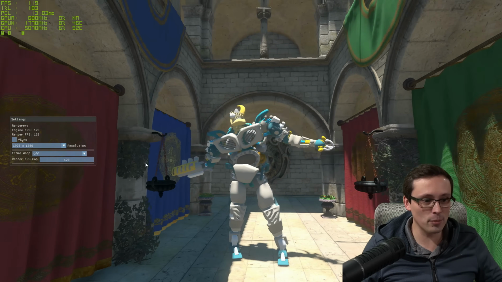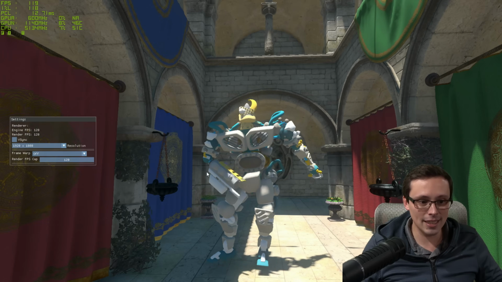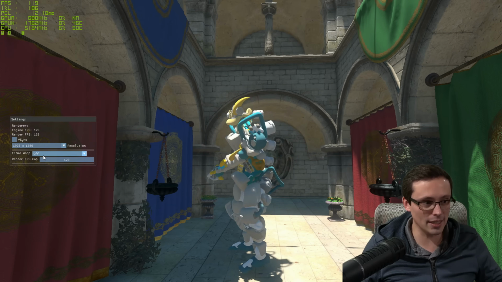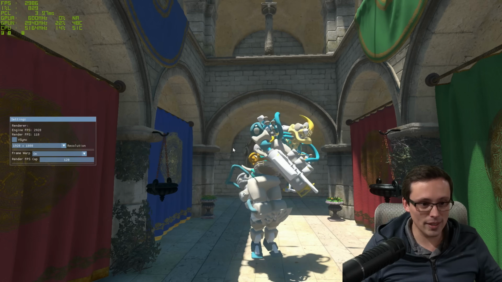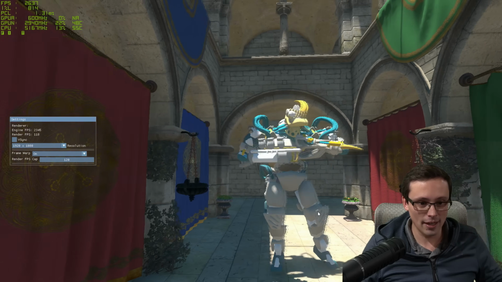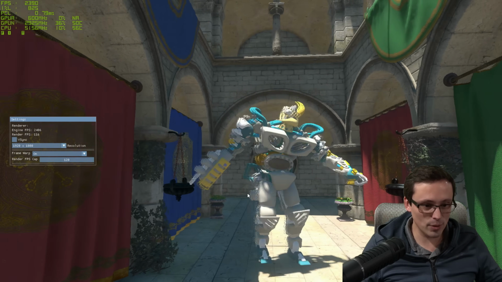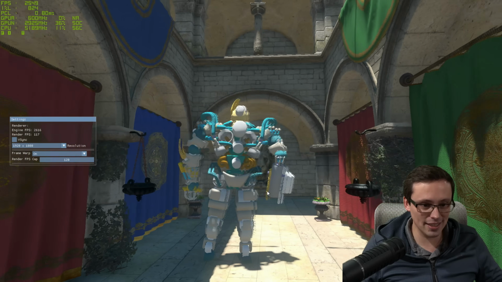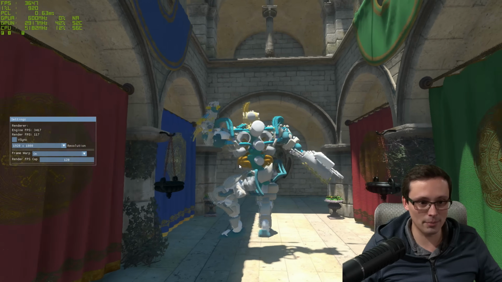So this is with frame warp off, and when he moves all crazy and stuff, I'm not seeing any weirdness and pixelation around the edges. But when I turn frame warp on, I do see some weird pixelation, kind of when he moves quickly, and especially when I strafe horizontally. Do you see weird pixelation around the edges and things like that? See, that's going to be a problem. So even at 120, it's certainly not perfect.